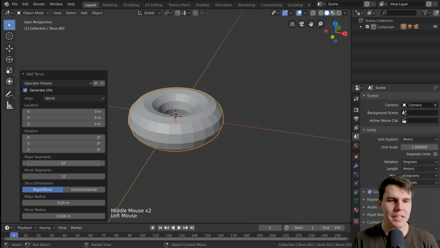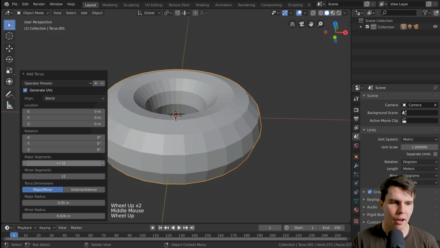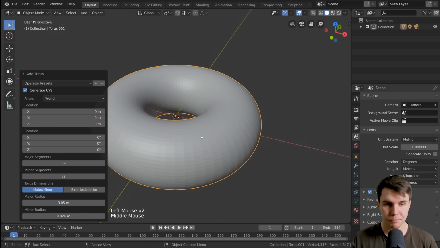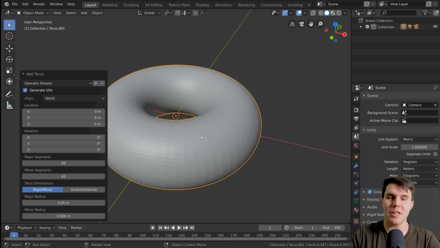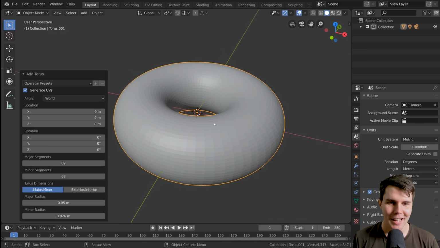And then the other thing is the resolution of our donut. Now, you might think that you would want to use as high a resolution as possible, right? Because I remember I did that when I was starting out with Blender. Every new object I added, I used the most vertices I could, the highest resolution, not realizing that actually what you want to use is the lowest resolution and then use a subsurf modifier, which we'll get to next, to smooth it out, because then you've got fewer vertices to work with. It's easier to work with a lower res mesh than a higher res.